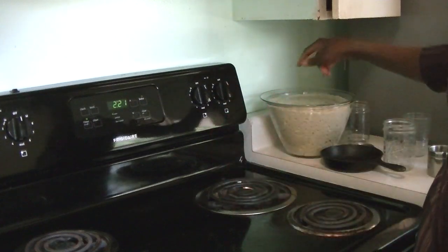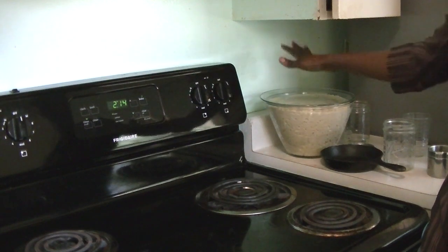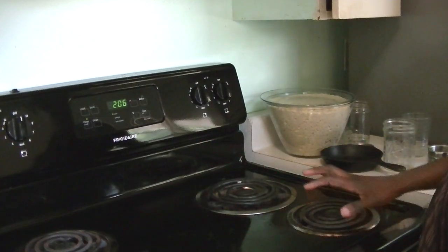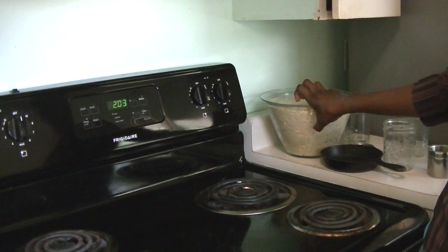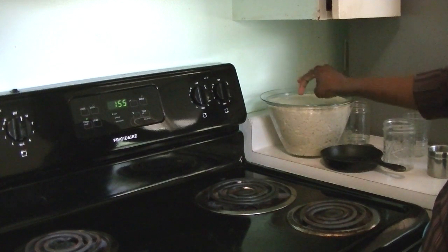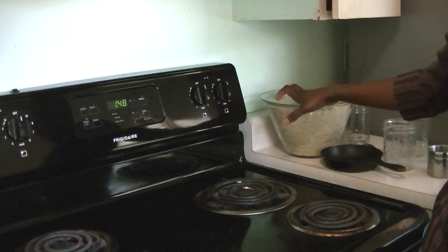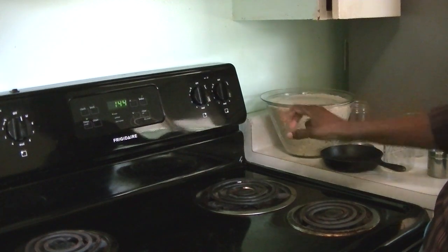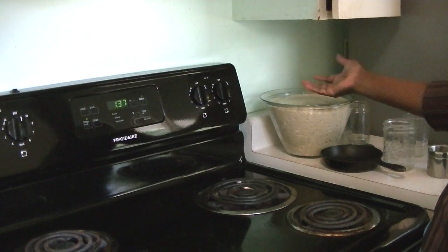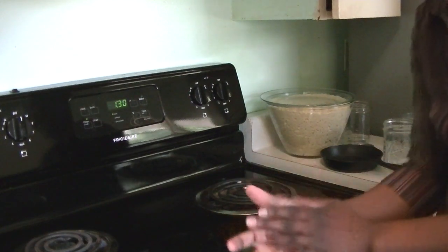Just mix them together with half a cup of sourdough culture, put it in the same container, and leave it here overnight. This morning I oiled the pan and spread it in the pan. But before I did that, I took some of the dough and put it on the side. After I washed this container, I put it back here, added 2 cups of water, half a cup of sugar and 6 cups of flour, mixed it together and left it here to rise so I can make the bread in the afternoon. At this point I would say it's ready because it rose all the way up here already, and I'll do that after the pizza are done.